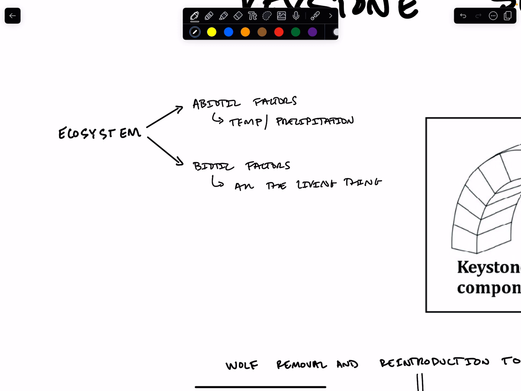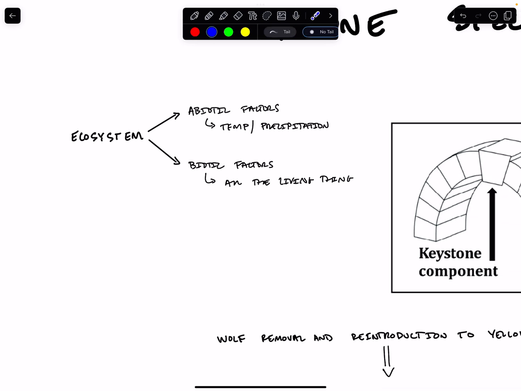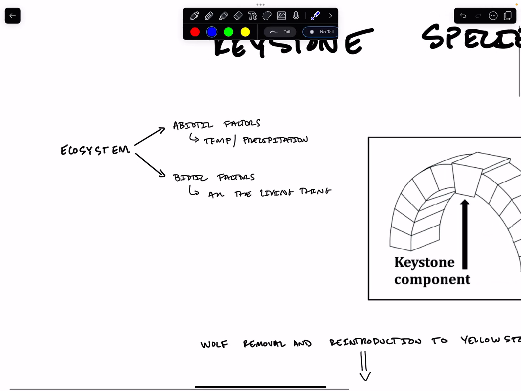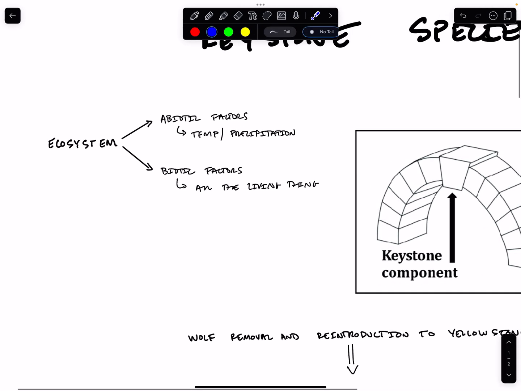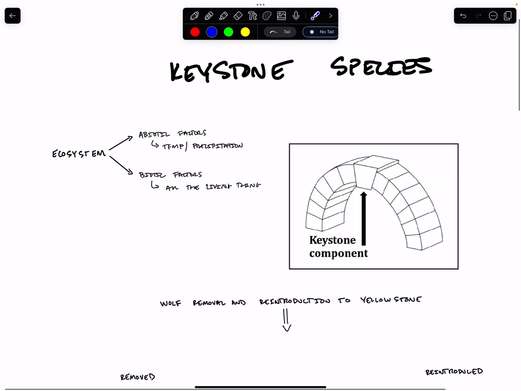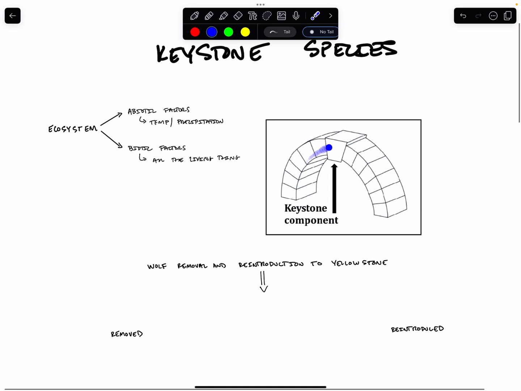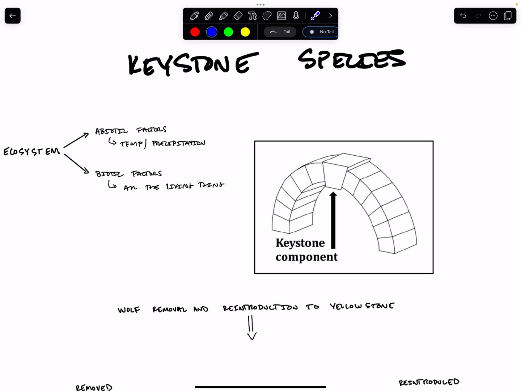And in your screencast last night, we talked about different types of symbioses, parasitism, mutualism, commensalism. This is all about how biotic factors impact each other within the ecosystem. Okay, a keystone species is another type of biotic factor impacting the ecosystem. It gets its name from when you're constructing an arch, the keystone is the last stone that you usually put in, and it holds the whole arch together.